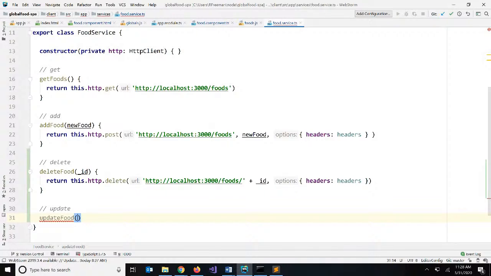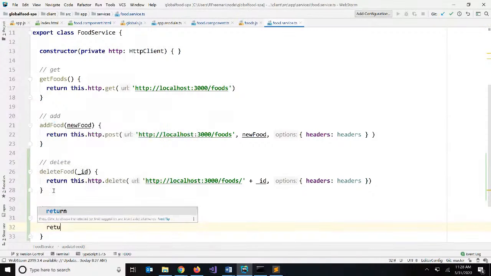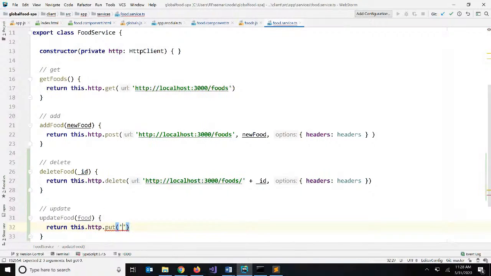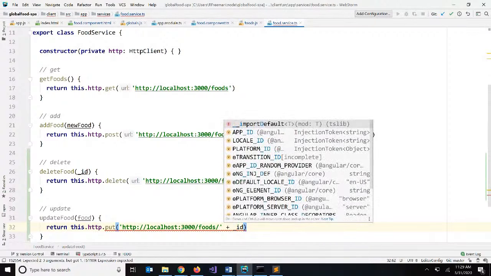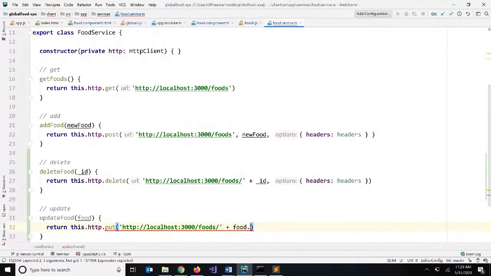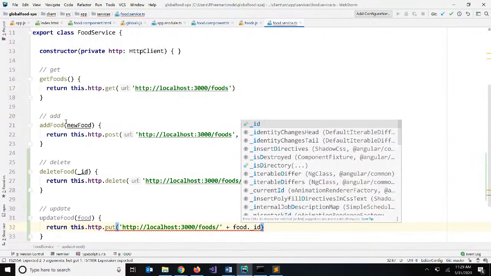In this case, we want the whole object, not just the ID, because we need the new name and new country. We're going to call put. Again, just like with delete, we're going to append on the ID. In this case, we'll have to get it from the food object.